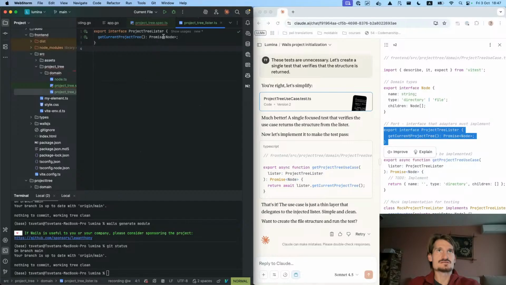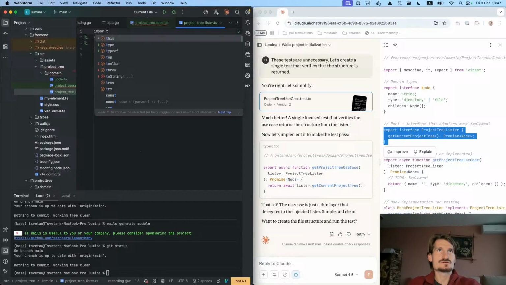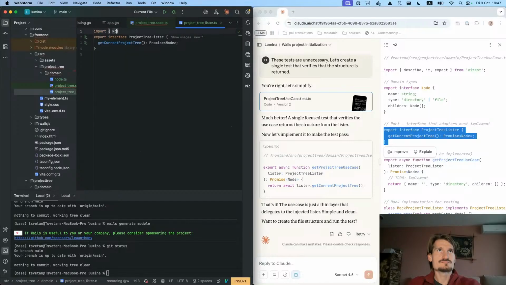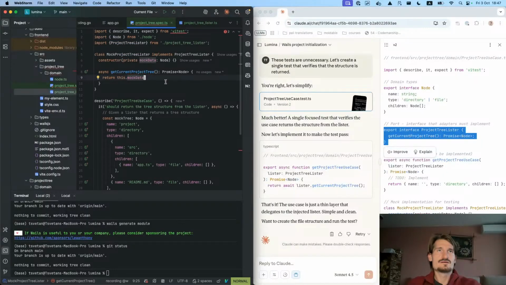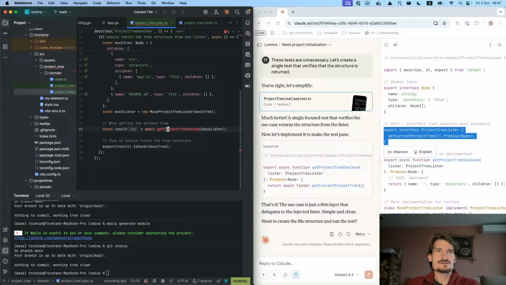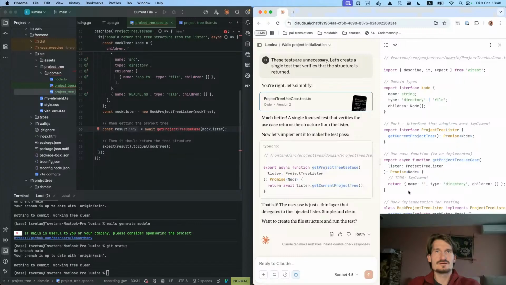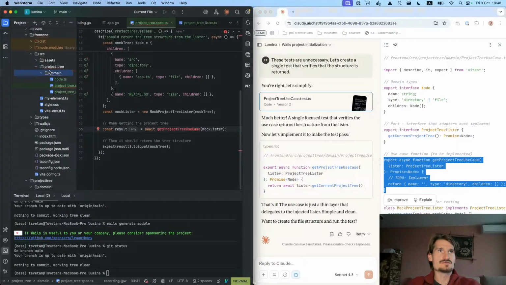And project tree lister should be like that, and then we have the use case.